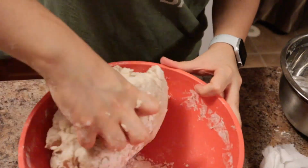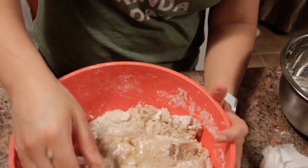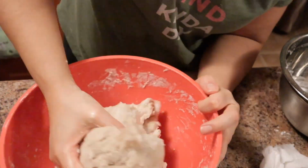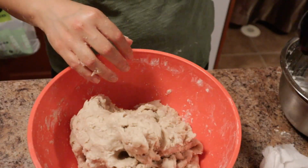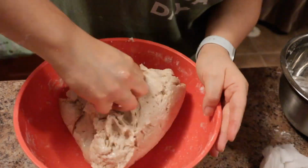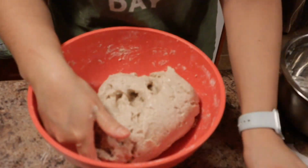The steam process is really important. You really need to make sure you have the right texture, and I was constantly FaceTiming my mom to make sure that this was the right texture and it wasn't too mushy, it wasn't too dry, it was just perfect at the end.